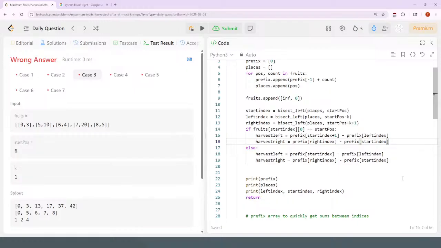Yeah. I guess, okay, that's if the start position is there. Does it matter if it's not there? If it's not there, then it should be start index plus 1.